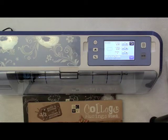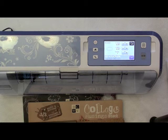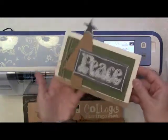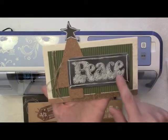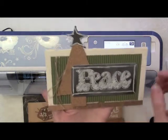Hi everybody, it's Kelly Klapstein here today, and I'm going to show you the brand new Brother ScanNCut machine. It's a wonderful new cutting machine, and I'm going to play with it today and show you how I make this Christmas card. 'Tis the season, so there's a few elements on here that I will show you how to make. This word art chalkboard peace sign, the cutout star, and the tree.